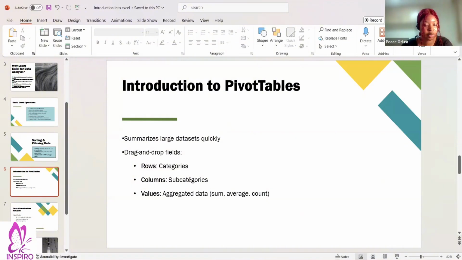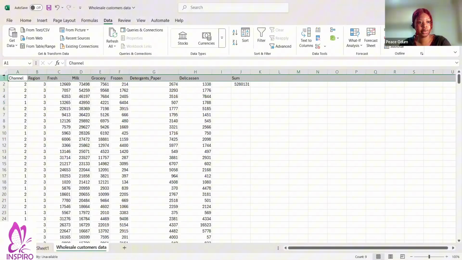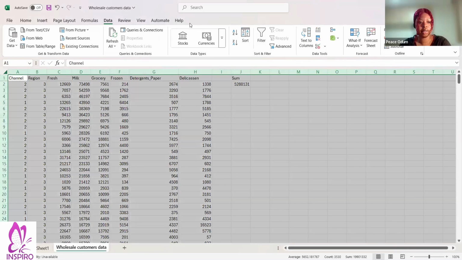So quickly, we will just touch on that. So I'll go back to my Excel. Okay, so now let's say you want to get the pivot table of this data set, because there are different things you could really use it to achieve for getting there.